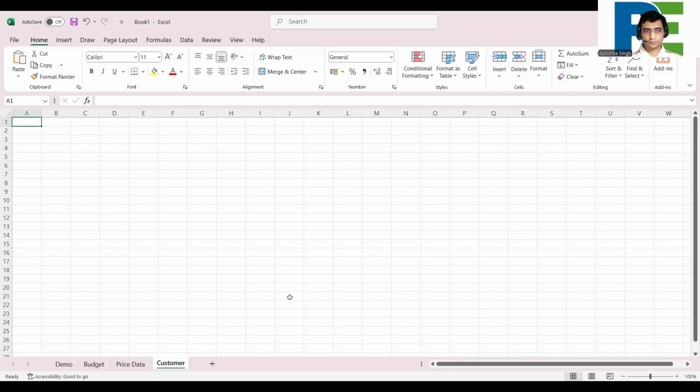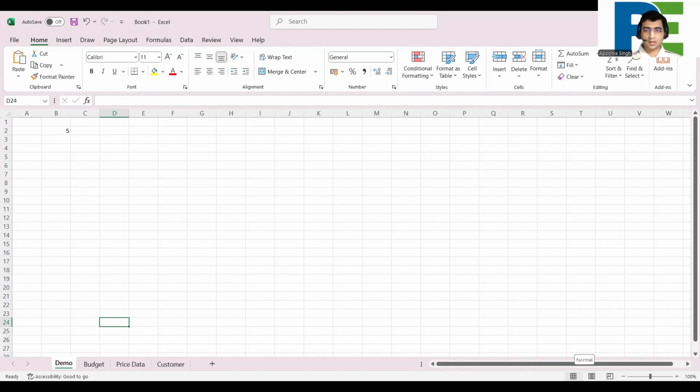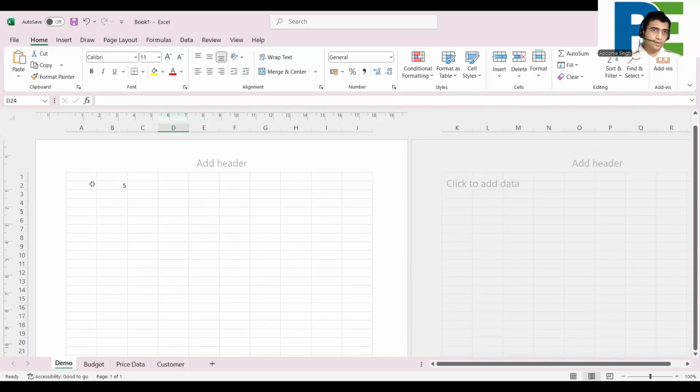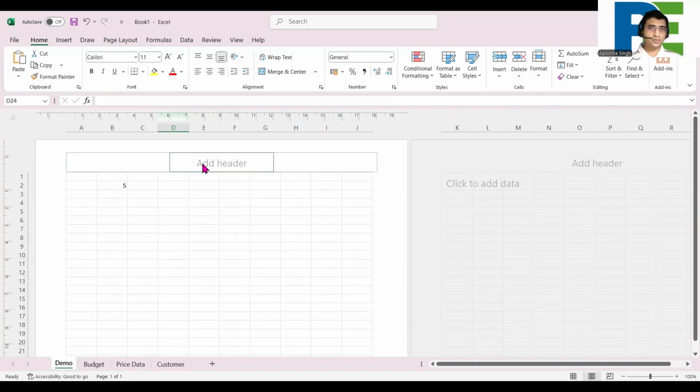Now coming to this bottom right section, as I said, if you hover on any of the buttons, it would show what it is. Currently it's showing Normal, this shows Page Layout, and this shows Page Break View. What this means is that currently Normal is selected and hence this view is showing. If I click on Page Layout, then the layout of the view changes as if this is a paper on which I was creating these tables. So by choosing this, you could see how this page would look if it gets printed.